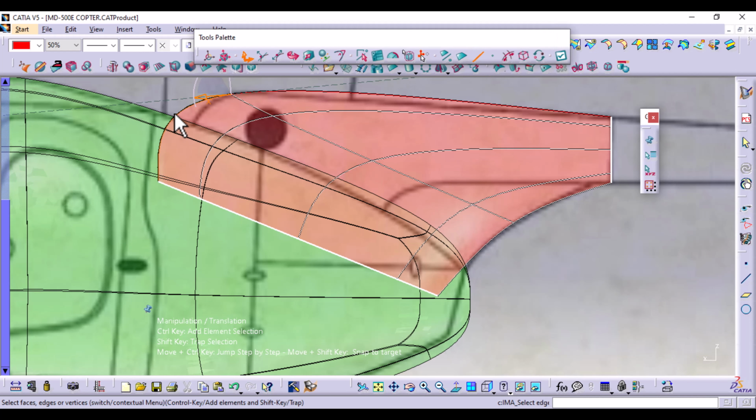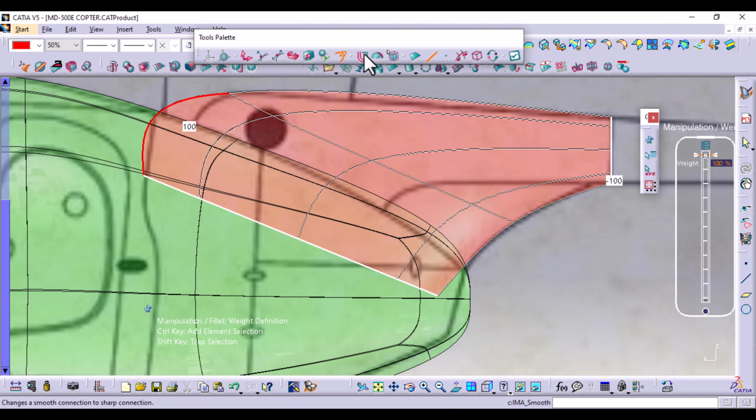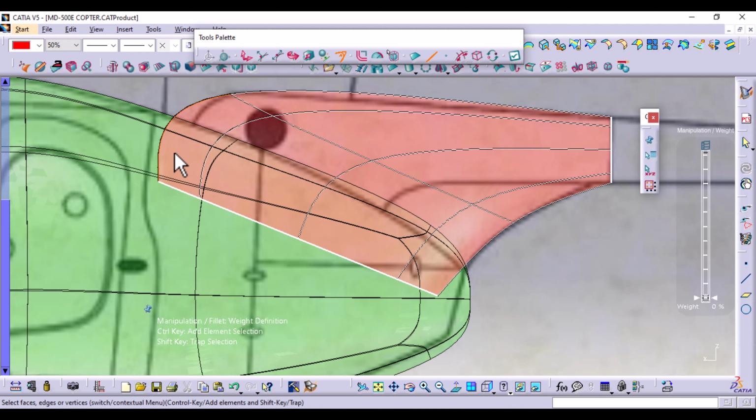Try to select this edge and see if we can adjust it using weight. So negative indicates sharp, positive indicates curvature. And I actually don't think we need that at all.